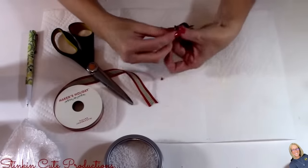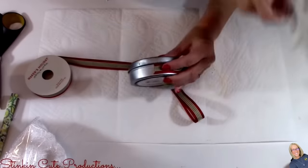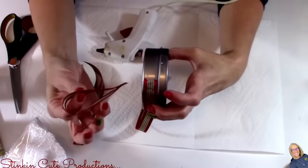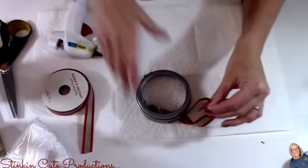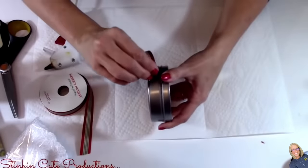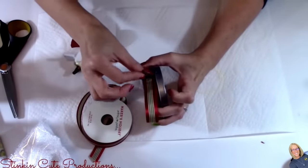We've gotta finish this off just a bit, so taking some Christmas ribbon, I'm gonna make a hanger because this is an ornament. And I'm gonna place just a bit of that ribbon right along the outside just to dress it up a bit so it doesn't look like a paper clip container. Right along the top there, before I wrap the ribbon completely around the container, I'm gonna place the hanger itself there with a bit of hot glue. Then I'm gonna go ahead and finish off wrapping the ribbon around the container itself, which will then in turn hide where we glued the ribbon hanger.